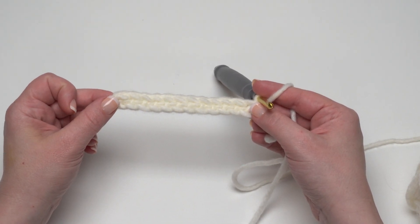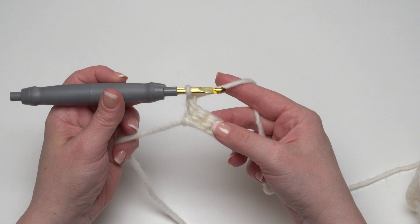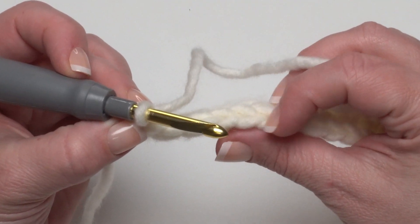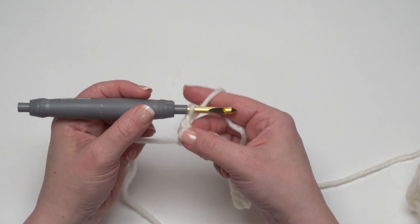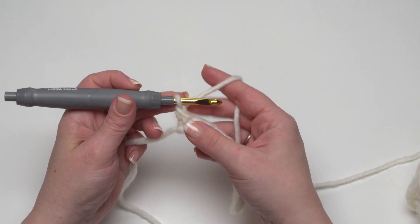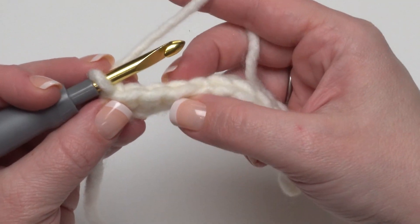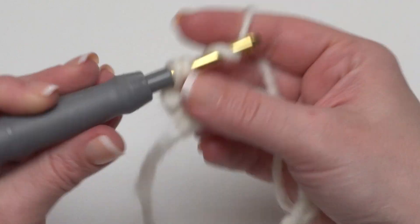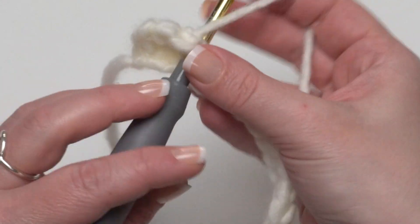The great thing is now we can see our stitches, so that makes it quite a bit easier. We still want to maintain 12 single crochets in each row as we make this pouch. However, while it starts the same, we are going to work the remaining rows a little bit differently. Rows two through eight are going to chain one and then front loop only single crochet in each stitch across. By working in the front loop only in turned rows, you can see how that front loop is a little higher than the back loop. This helps create a much more flowy and drapey, slightly thinner fabric, and because we're using single crochet that keeps it nice and solid.